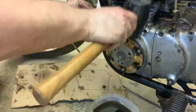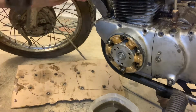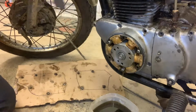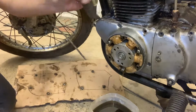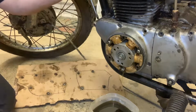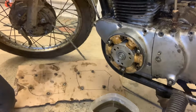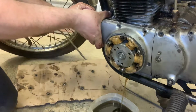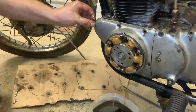So now all we need to do, grab our trusty little putty knife. Try to get between the seals here. I'm going to try to pop this buddy off. And that'll show some good stuff. Now we're getting into it, guys. There it went. Just got to get it started. There is a gasket on this one, and this should pull straight out.